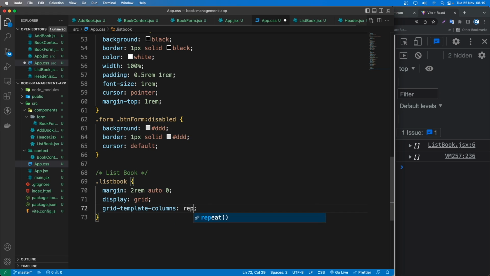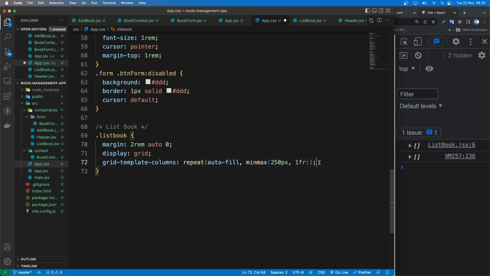So I'm going to use repeat, so let's use auto-fill, and I'm going to use minmax. So the minimum is, let's say, 250px, and then maximum 1fr. Okay, it's going to be auto here. Here we go. All right, and the gap between the items, let's say 1rem.